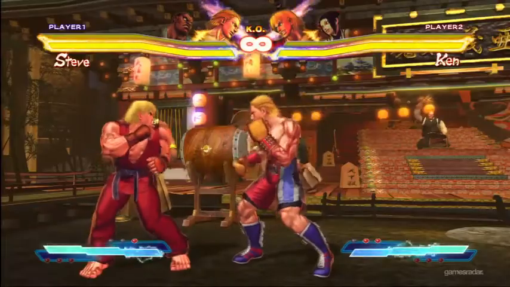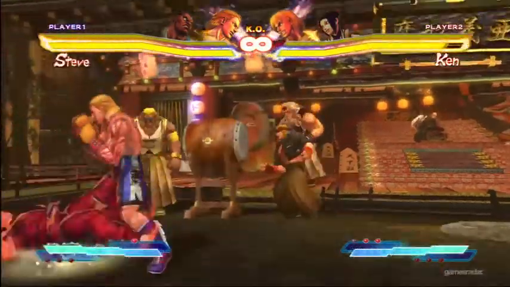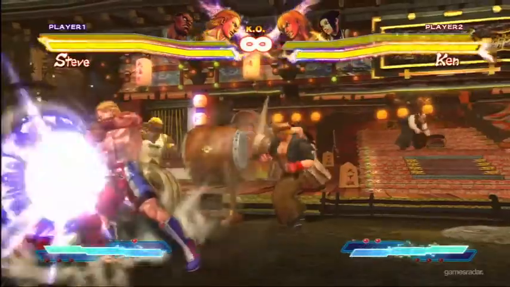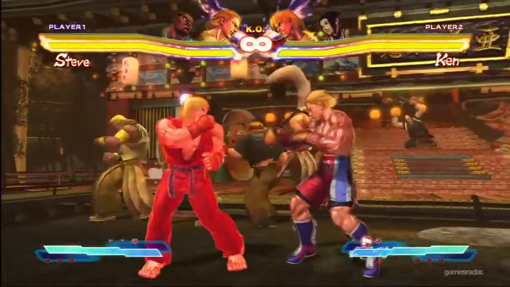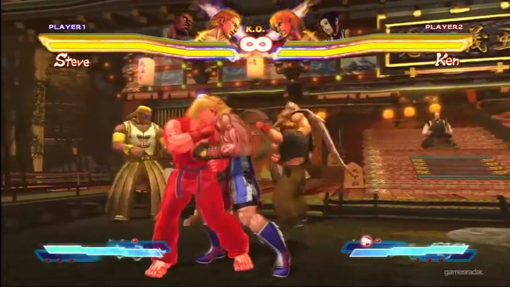The next of his moves is Sonic Fang. Again, not a safe move on block. I wouldn't recommend it. You're gonna get punished really hard, as we're about to show you right here. Uppercut. The other move is a pretty bad move.